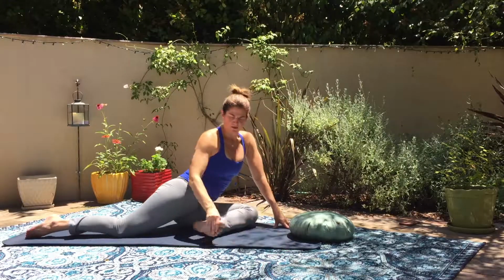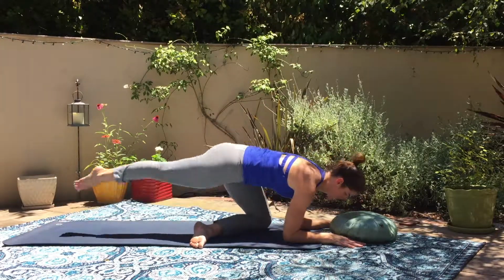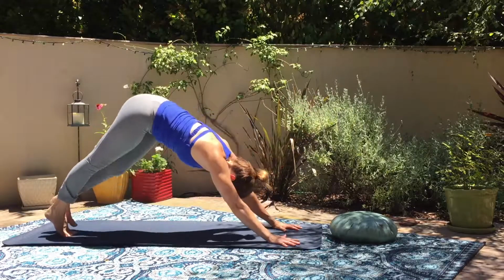Rise up, move the shin back on an angle. Lean onto your forearms and then launch forward. Lift your back leg up. Use your glutes, use your hamstring muscles. Good. Foot to the floor, hands down. Step back, downward facing dog.